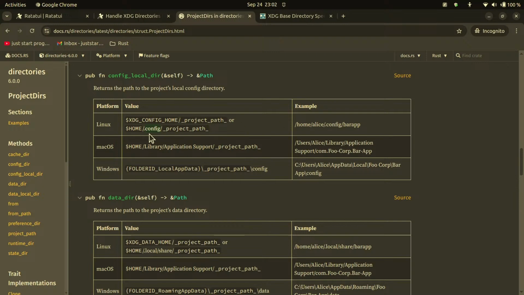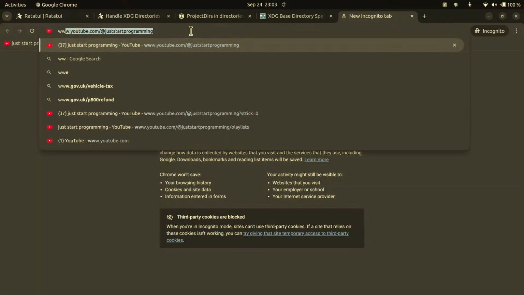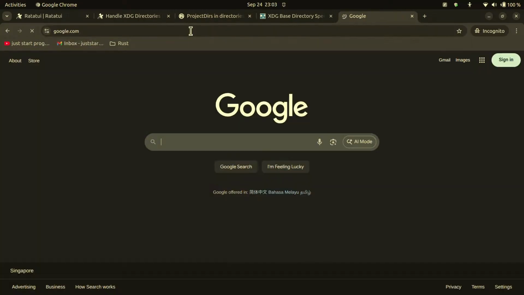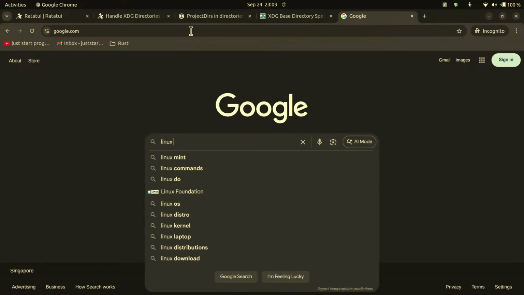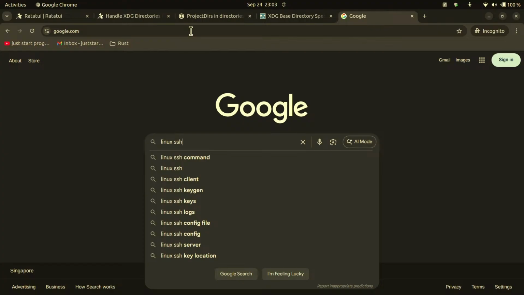Maybe .config SSH, or SSH is in .config. Remember, let's see. Linux SSH config file location.